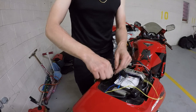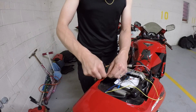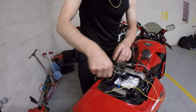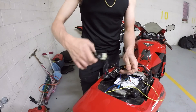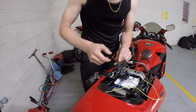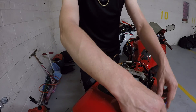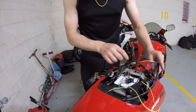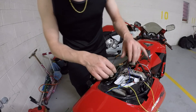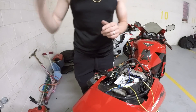These are the inputs to this relay, and there are two relays in this pack — you need one for each side. If you want to use heat shrink when you're done, you certainly can. If you're wondering what this extra wiring is, it's an alarm system that is no longer being used; the previous owner kind of hacked up the electrical on this bike. So these are my turn signals to the aftermarket tail. This is the wiring harness for the stoplight and running light, which all works fine until you connect the turn signal wires. That's what this relay pack solves, and this is probably the solution for most of these problems people are having when they hook these lights up and wonder why their turn signals don't work.